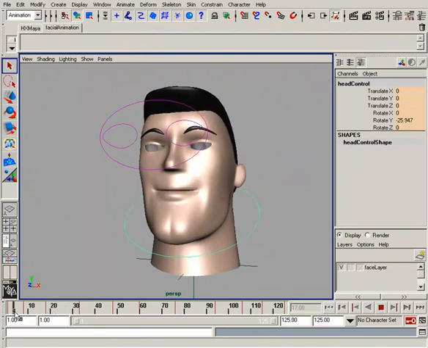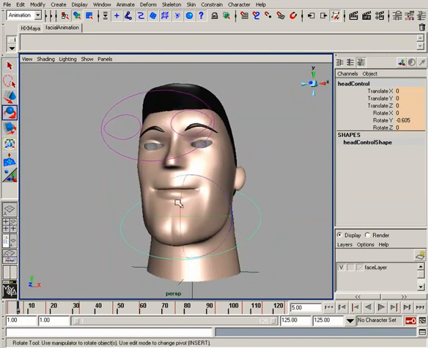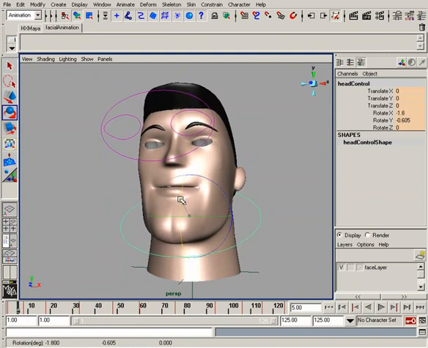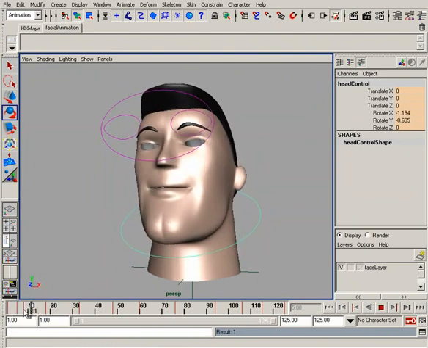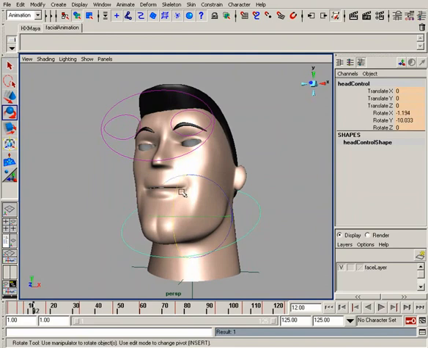Okay, so remember it's the anticipation first, so let's go to frame 5, and on frame 5 let's rotate our character's head up some, just a little bit like that. Now we'll add the arcing motion of the head, so we'll go to frame 12, and on frame 12 let's now rotate the head down.